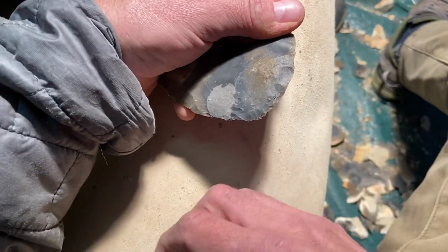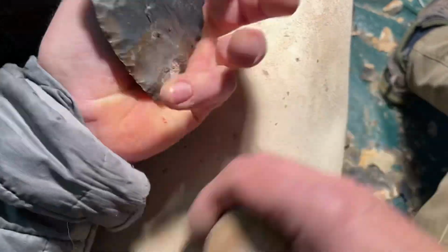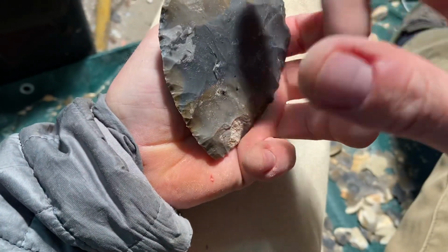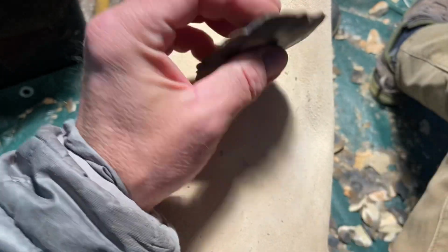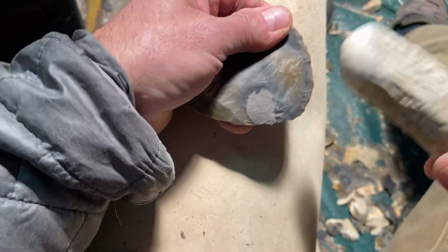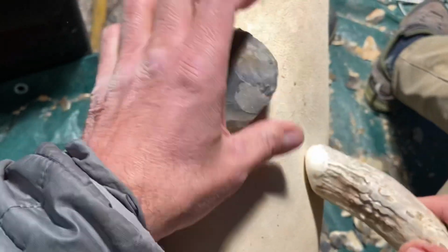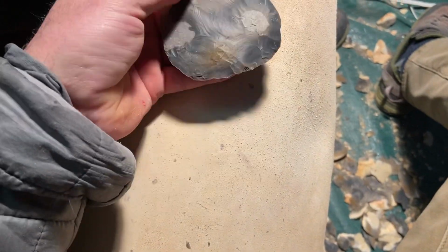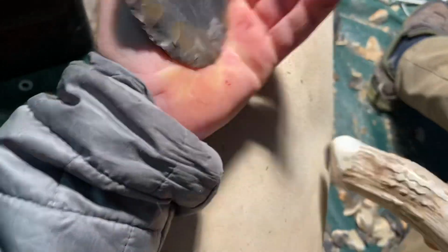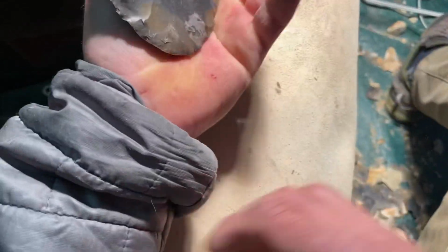I'm hitting stuff that I could fix, but I think I can get away with, and you just kind of learn that it's a little too heavy up there, and if I hit it in just the right spot, I can get the flake I want. If you make everything too perfect, you end up losing more width or length or whatever. So you have to change your approaches as you finish, and be more picky about your platforms.